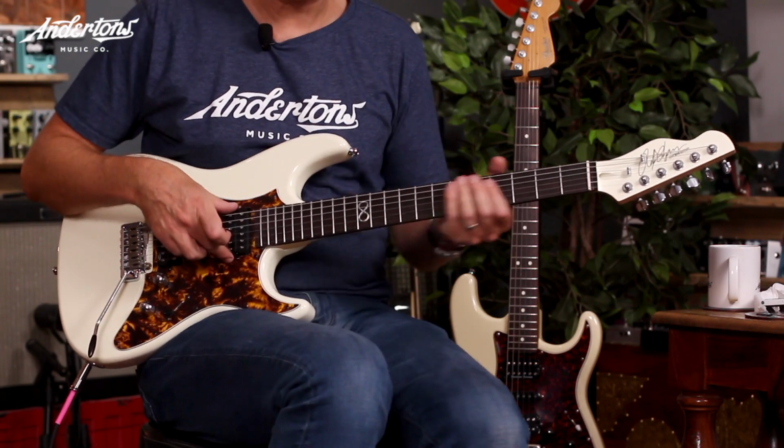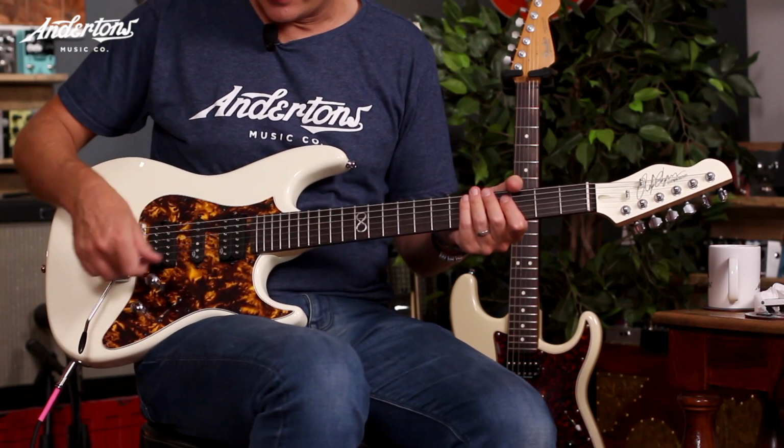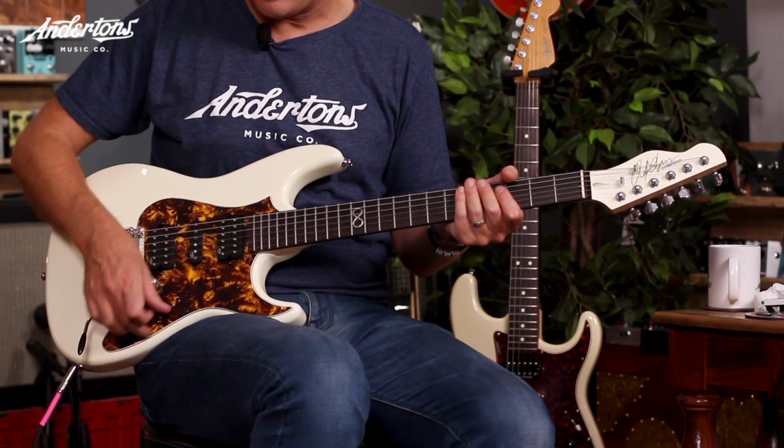I like the humbucker at the neck, but also the fact that you get the coil split sort of tones on the in-between positions.